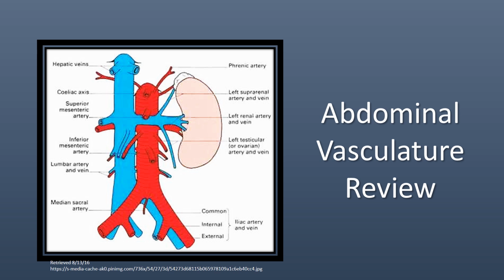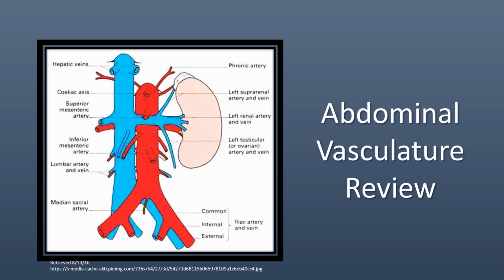Those will be coming off laterally from the aorta, and as you note here, they both will be posterior to their accompanying renal veins. But also want you to note that the left renal artery is going to be shorter than the right renal artery. The right renal artery is going to course posterior to the inferior vena cava on its path to the right kidney. So it will not only be posterior to the right renal vein, but the right renal artery also courses posterior to the inferior vena cava.